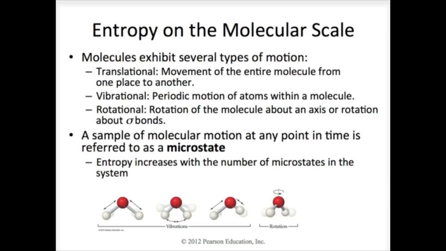Now, we look at entropy on the molecular scale, in terms of physical properties, etc. The main point here is what's known as microstates. Basically, all that means is that there are multiple ways a particle can exist. I can see changes to the lengths of the bonds, the position of the bonds, and rotation of the particles. Mainly, if I can modify the positioning of everything, that counts as a microstate.